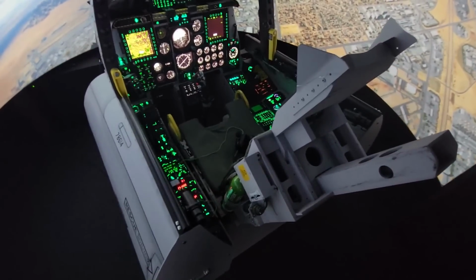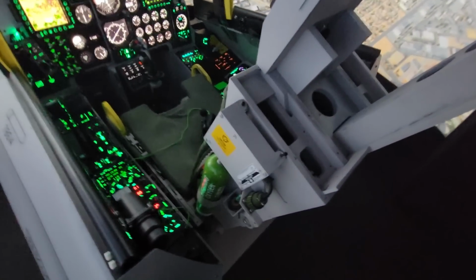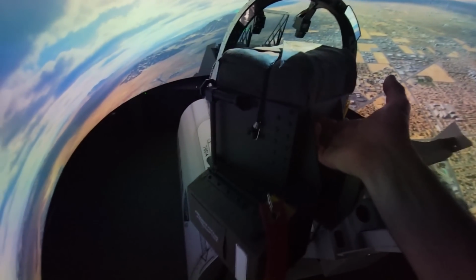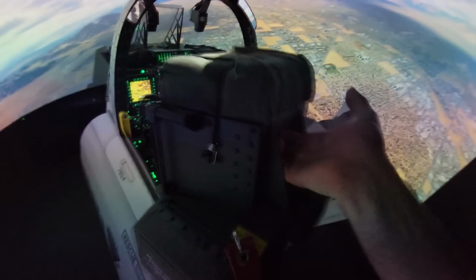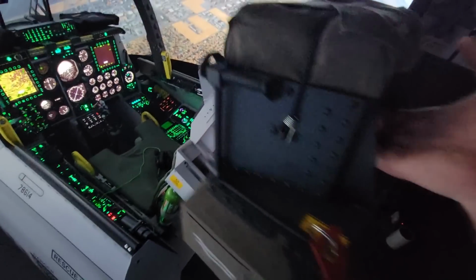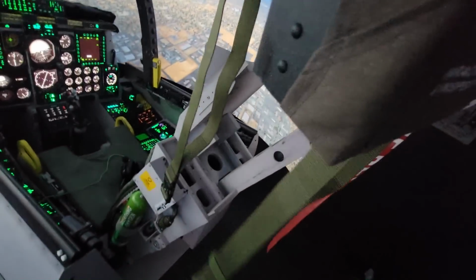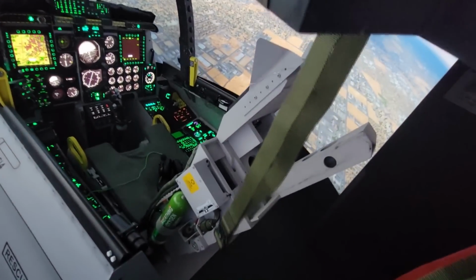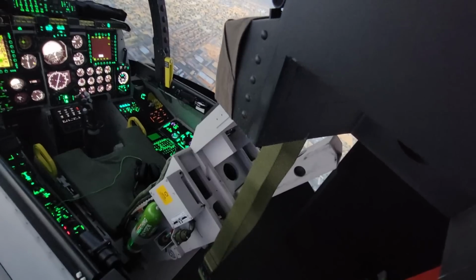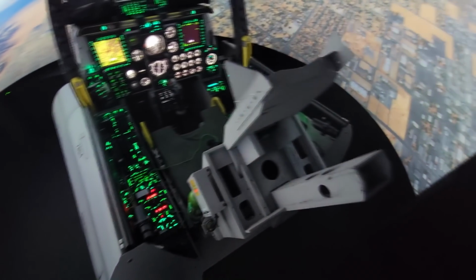So it's an A10 style seat, but it has an F-16 flight data recorder, only because I had the plans for it and I wanted it because I think it looks cool. And then this is the upgraded ACES 2 parachute container that the A10 didn't get, but the F-16 did. So it is the correct seat, it's just got the wrong parachute container and a flight data recorder, which the A10 doesn't have. And then I used some cheap belts off eBay, literally pants belts, to be the parachute straps. I'm still looking for real parachute straps, but I haven't got around to it yet.